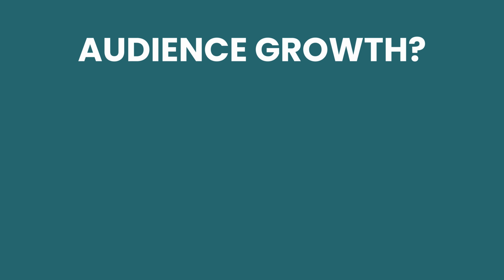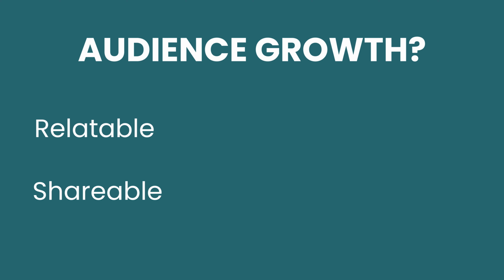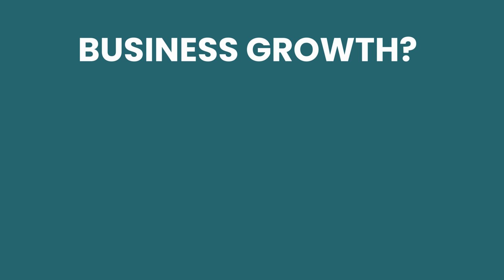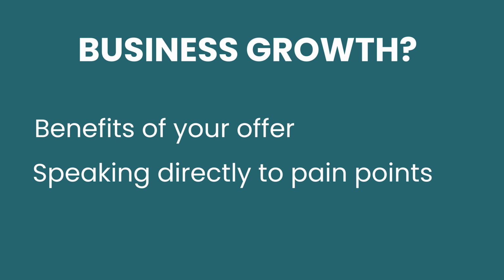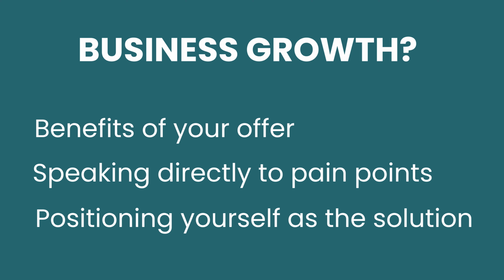So now that we have identified the main social media goals, you have to choose 2 or 3 and start creating content around them. For example, if your goal for this month or this quarter is to grow your audience, you need to start creating more content that is more relatable, that people are gonna want to share with their communities so that you will reach new eyes. On the other hand, if you wanna drive more sales for your business, your content should focus on highlighting the benefits of your services, speaking directly to the pain points of your audience, and positioning yourself as the solution or persuading your audience to take action on this.